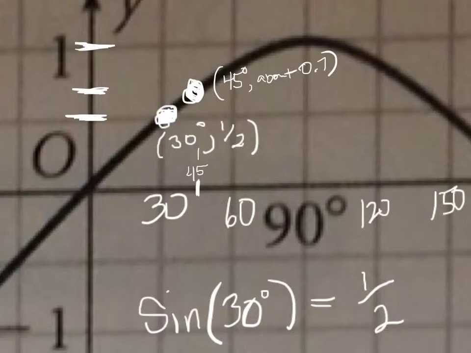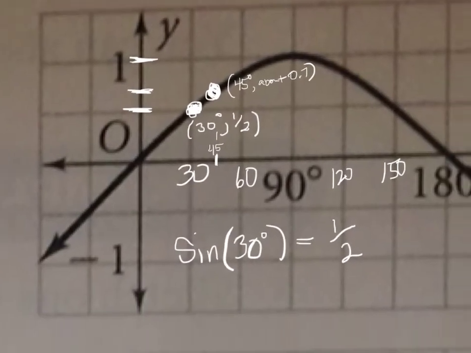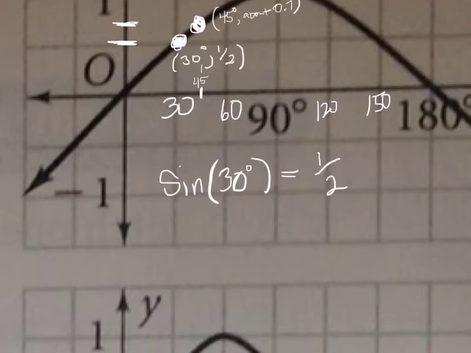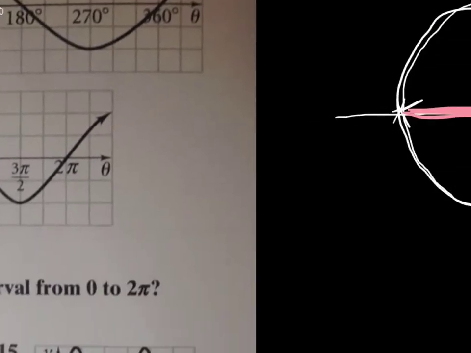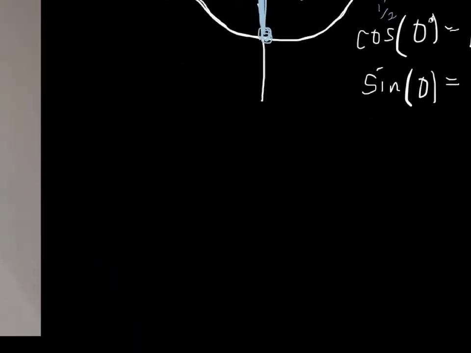Do you know what sine of 45 degrees is from knowledge of the unit circle? We studied this last week and the week before. Sine of 45 degrees, officially, not using the graph, is what? Do you remember? There's a square root in there. The square root of 3 over 2? How do you figure it out? All right, let's figure it out.